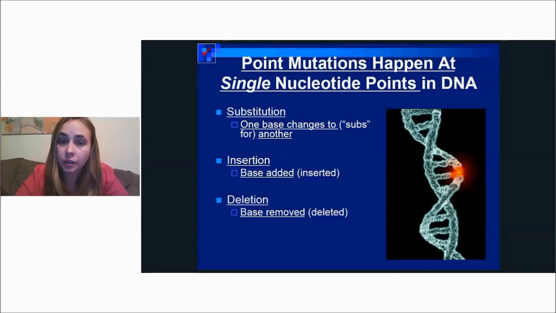An insertion would be an additional base getting inserted into the strand, and as a result of that being inserted in there, everything else would move over one letter to the right, or however many letters were inserted. A deletion is when at least one base is removed, and then everything would move at least one letter to the left or however many it had removed.